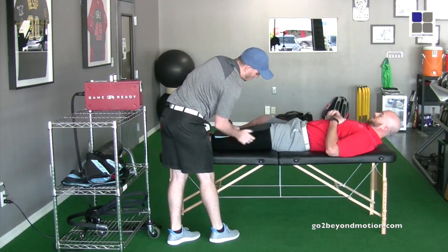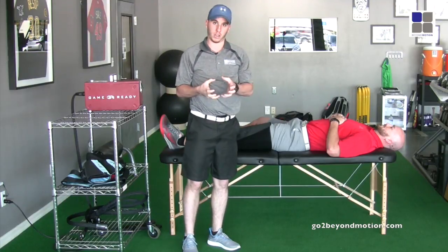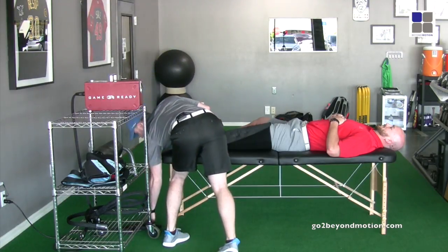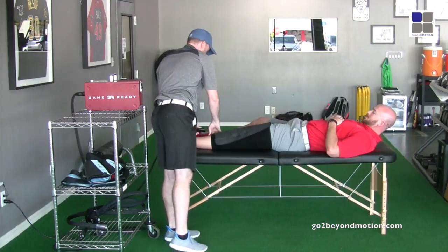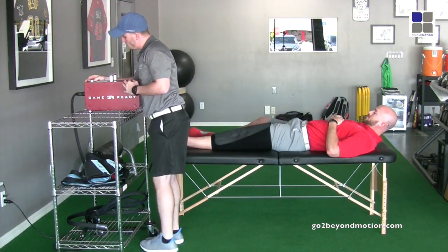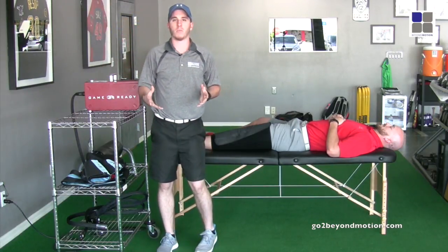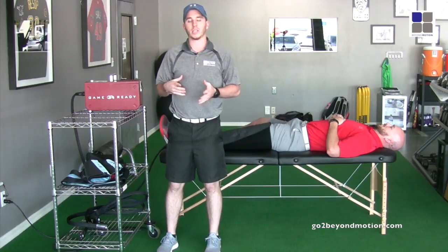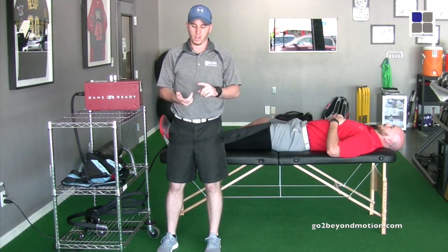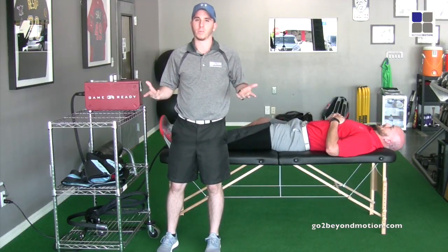Then we're going to wrap it — just so there's a little bit of pressure but not too tight, because the sleeve itself is going to compress on his leg. We'll come over here and hook him up and start it. The cool thing about the Game Ready is that not only do you get the benefits of the ice, you also get the benefits of the compression. The increased blood flow that reduces swelling and any inflammation is going to go away with continued treatment with the Game Ready.